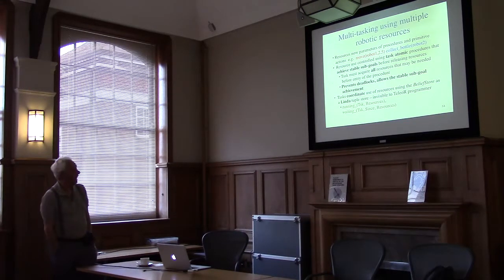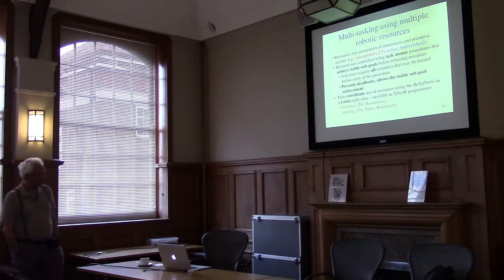Okay, so now the topic of the title. What I want to do now is to have a single agent with one belief store executing several top-level teleoreactive procedure calls, which will be tasks, running them concurrently, sharing one or more robotic resources. Now, if you do that, you've got to have the robotic resource mentioned in both the procedure calls, like collect bottle robot 2, and in the primitive actions, move robot 1. So they become arguments of these things. The names of the robotic resources are very important. So actually, in our belief store language, it's a special type. We have a special type resource. I'll come to that in a minute.